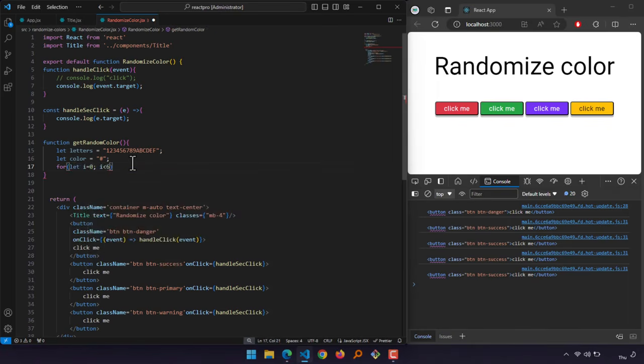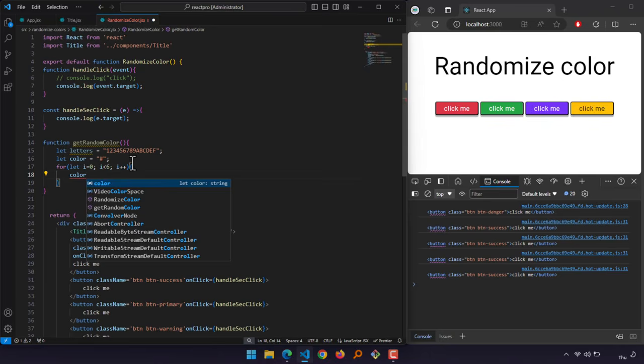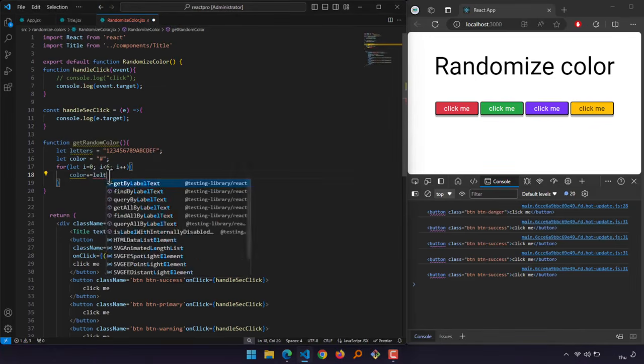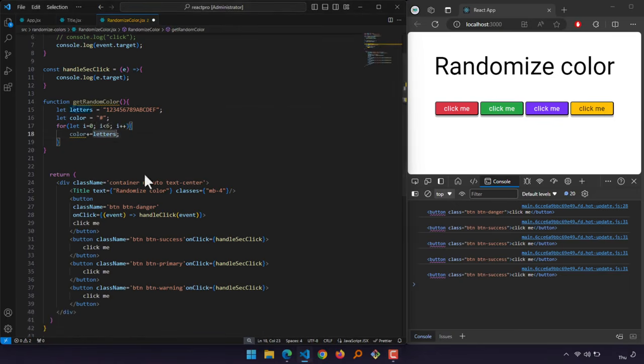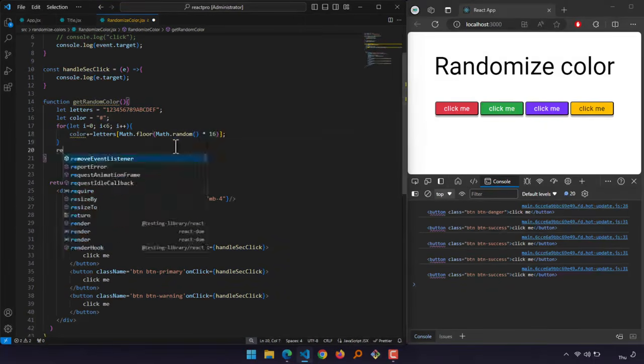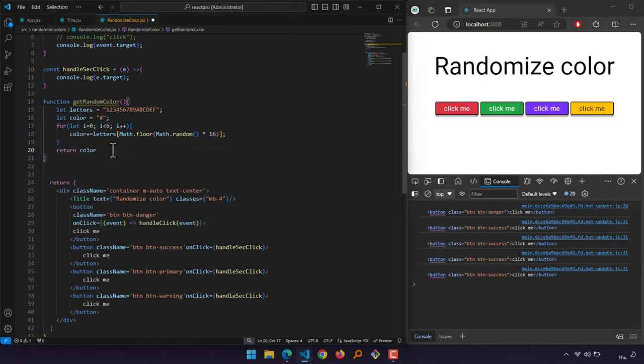So for let i, it's so rare that I use a regular for loop. So where i is less than 6, because I don't want to have a number that is more than 6, as you know hexadecimal color numbers. Then we're going to iterate i and add to this color the Math method floor, and we're going to use the Math method again with the random method on it, and we're going to multiply this by 16, okay? And this entire function should just return the color variable. That's it. So if I execute this function, then I should get a hexadecimal color.